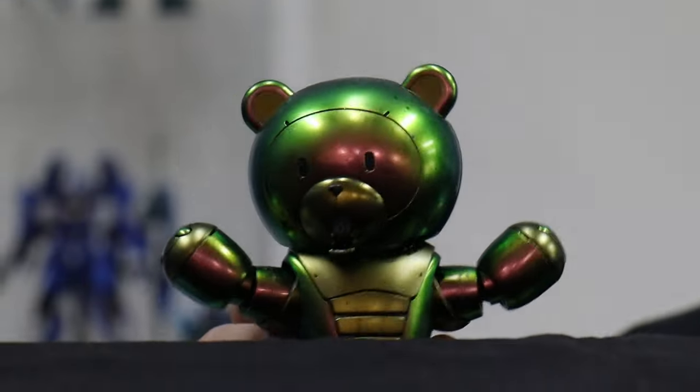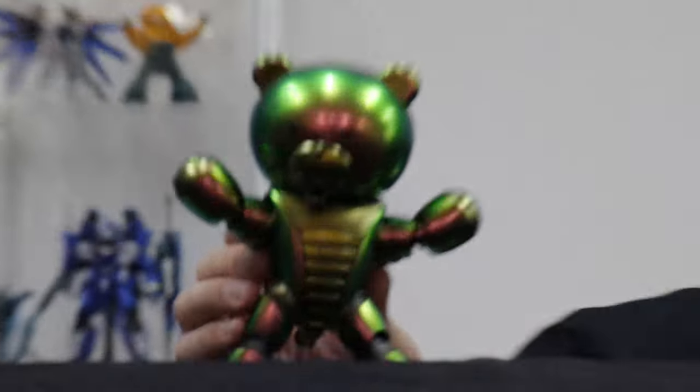Everybody loves magical bear guy. What? He's a bear and also a bear guy. Bear? Look at him now, the shiny bear guy.